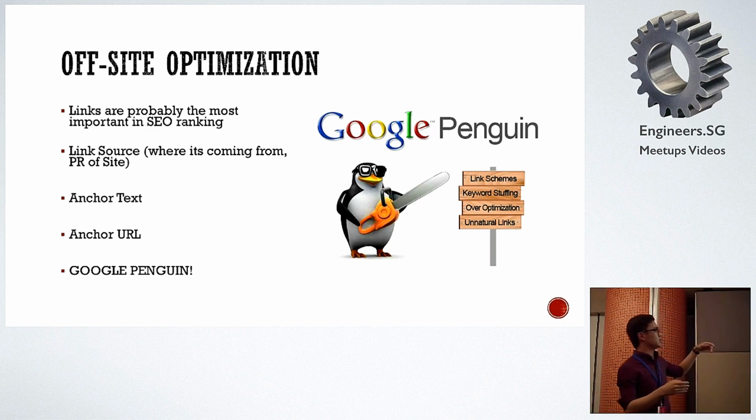And of course, the anchor URL: you are linking to the front page or you're linking to a deeper blog page. So if you want an article to rank for a certain keyword, you link to that page directly. You don't link to the home page, for example. Then you guys can go and find out more about Google Penguin. But the idea of Google Penguin is basically do not over-optimize on keywords. Unnatural links are basically links coming in too fast, or coming in from multiple sources, or links coming from only one site but from every page of that site.